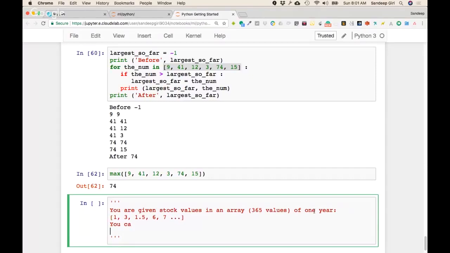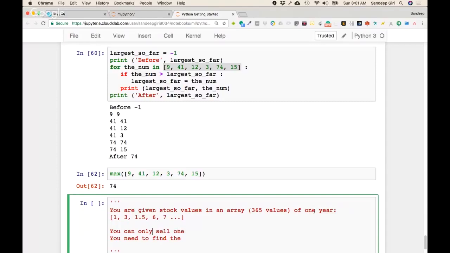So you are given the stock values of 1 year, and what you need to do is find the max profit.